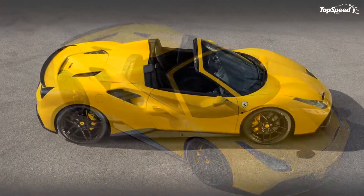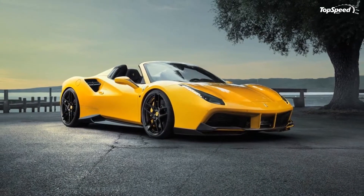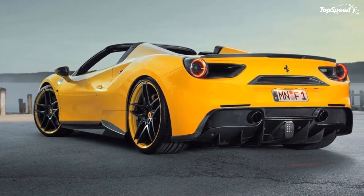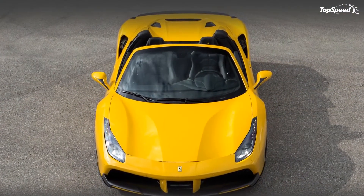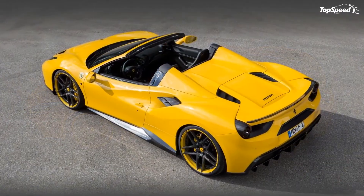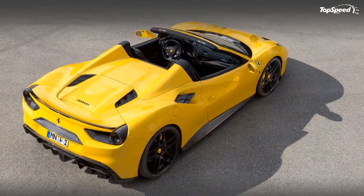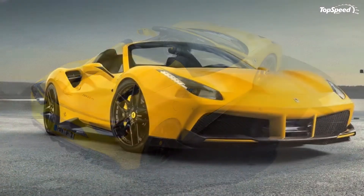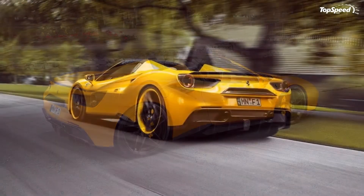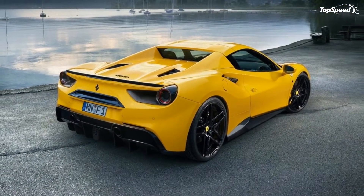The enhancements don't just end with the engine upgrades. It wouldn't be a Novitec Rosso tuning kit if it was strictly limited to that. The German tuner is also known for its carbon fiber aero bits, and Novitec is also offering a full aerodynamic body kit that's even been subjected to strenuous wind tunnel testing. A new set of wheels is also part of the program, along with an interior upgrade largely left to the whims and financial might of the customer — a trademark Novitec Rosso program, complete with all the bells and whistles.